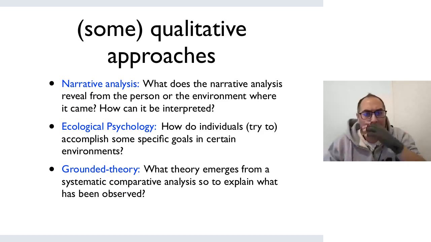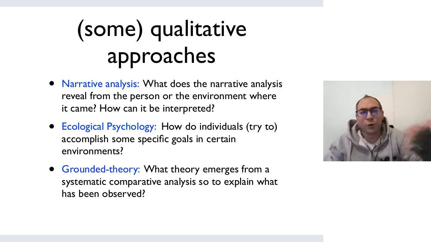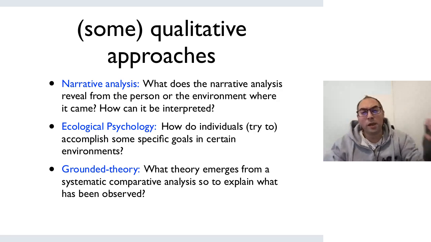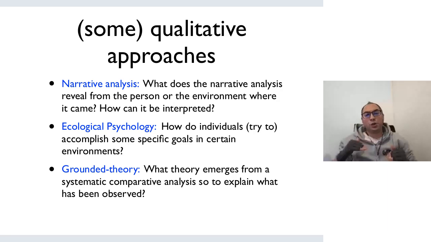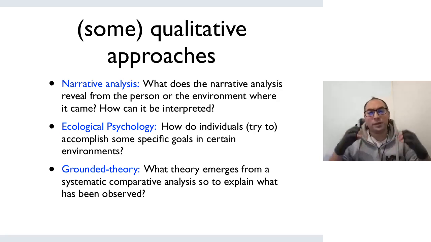Now, there's some more. The ones that I'm showing you here now are slightly lower in the level of abstraction with respect to the previous ones. Now, the first two, narrative analysis and ecological psychology, I don't think you will have anything to do with these approaches, because in one case you are inspecting narratives. However, I've seen a narrative analysis study being conducted in the scope of software architecture decision making. So how does a software architect come up with a specific decision? How is his or her process interpretable? What are the recurrent variables in that process?